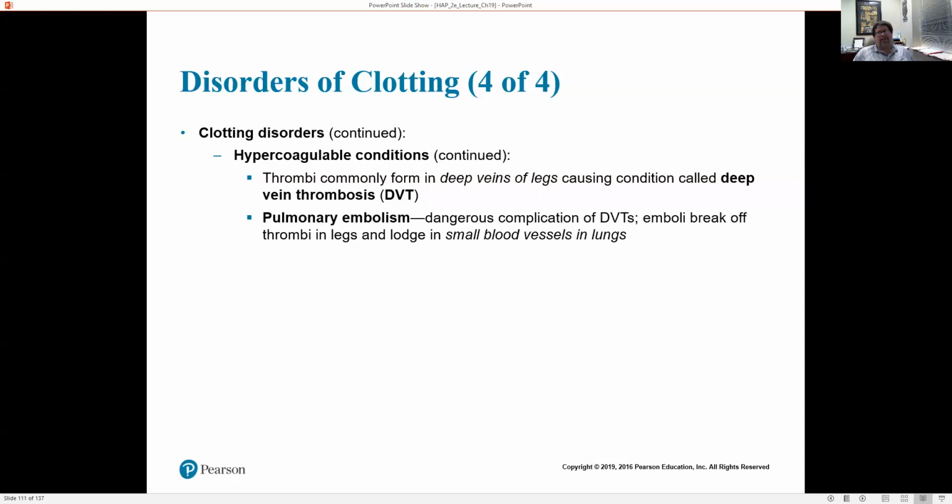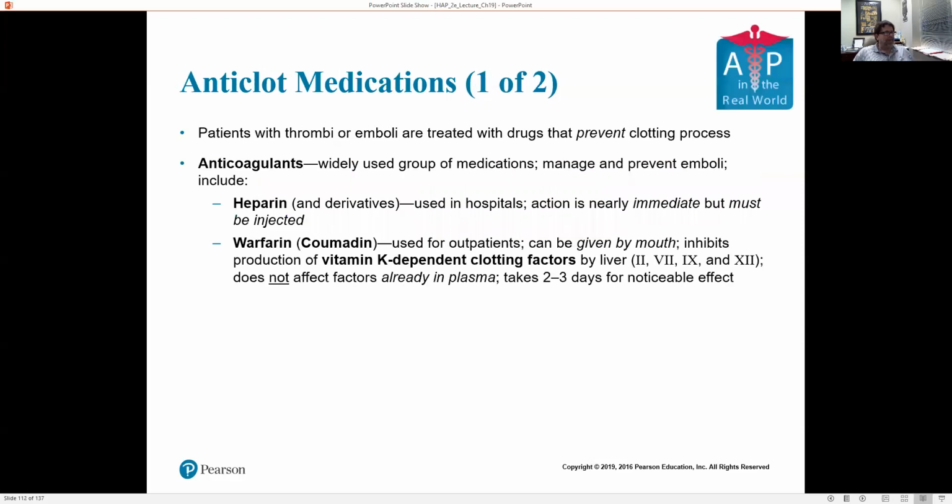Sit in a car, sit in a plane, sit in a tank for 5, 10, 12 hours, stand up, and you have blood clots forming in your knees and other places that bust loose, and you get a pulmonary embolism, go to the lungs and kill you. So these thromboses in the leg lodge in small blood vessels in the lungs and kill the person. Heparin is an anticoagulant. Morphine's another one.